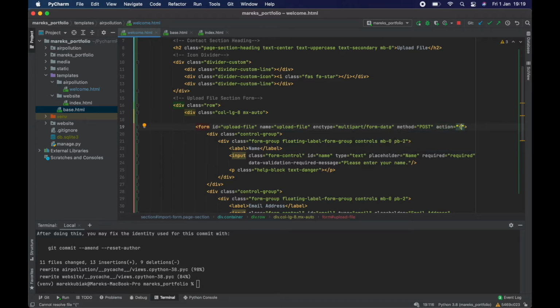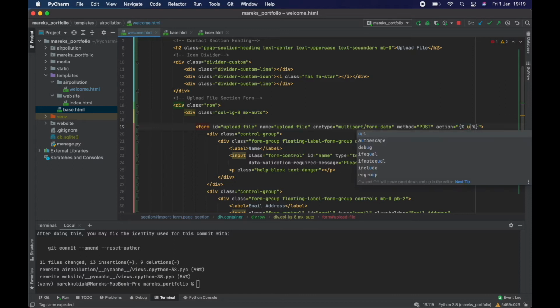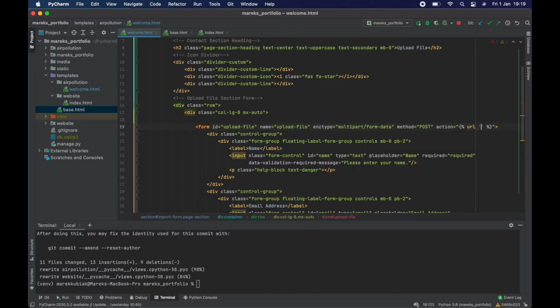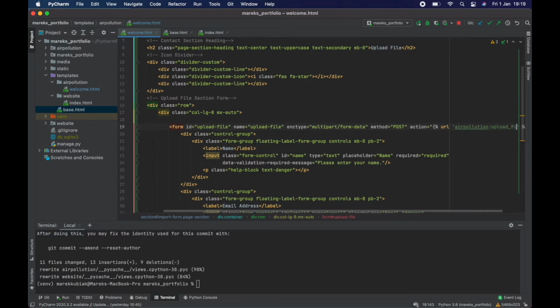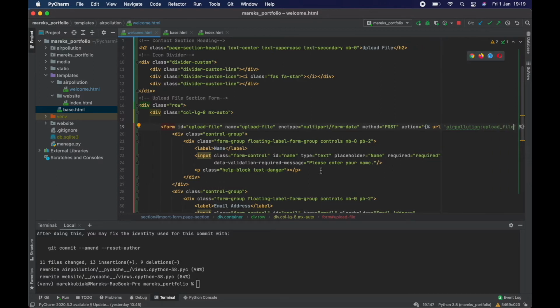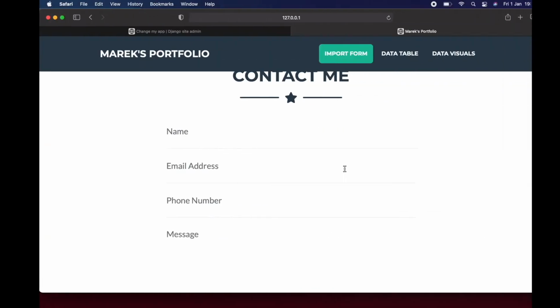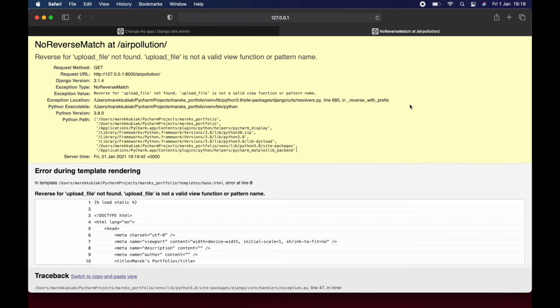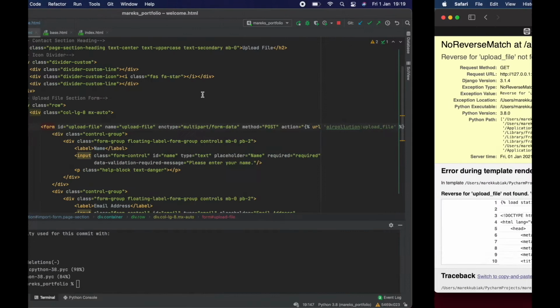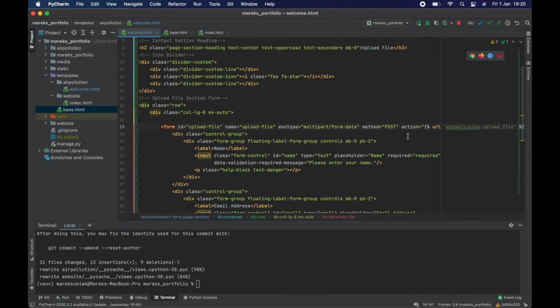I didn't create this URL yet, but I'm going to just put it in here, URL. And it's going to be something like air pollution colon upload file. Okay. This is what I'm going to call my URL. It's not there yet. So right now it will give me an error. And if I save and go to my form, as you can see, it doesn't work because it can't find upload file URL. Okay. And this is something that we expect to see.